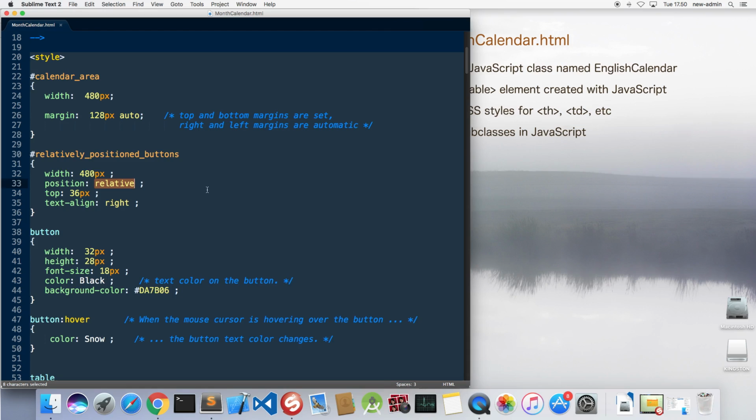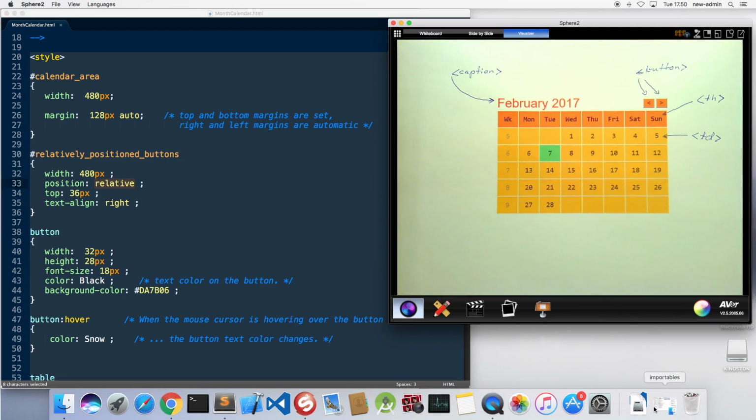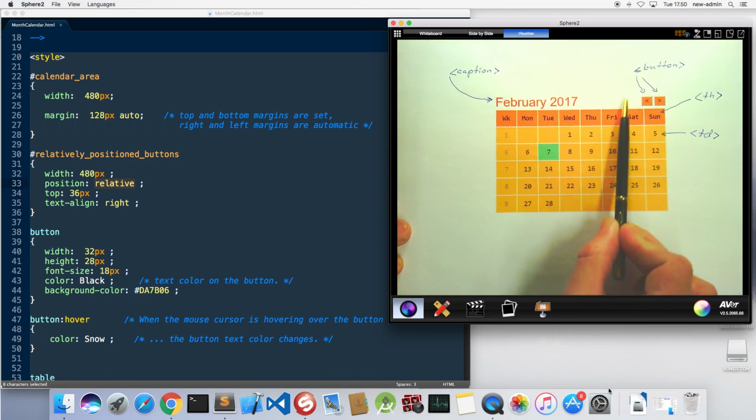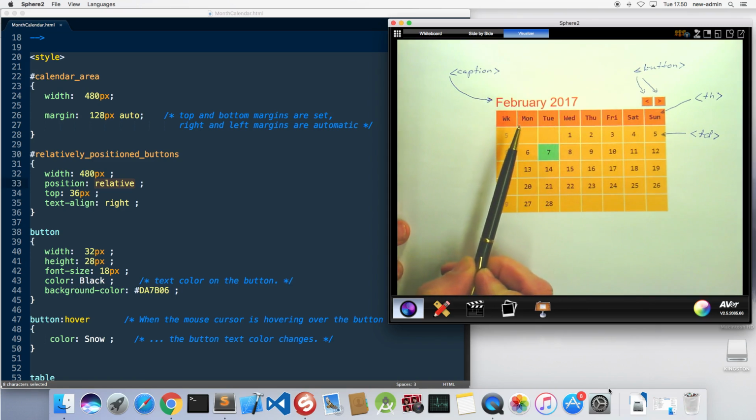So I have here these two buttons, and they are now inside a div named relatively positioned buttons.